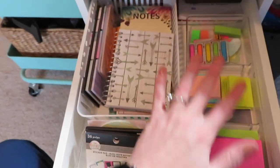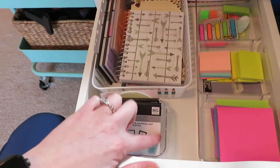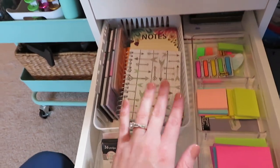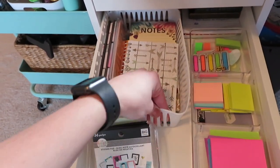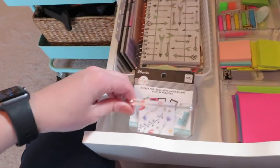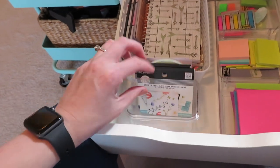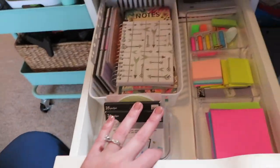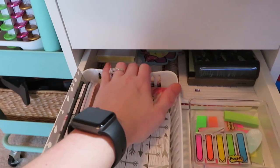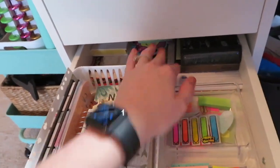I love the storage in these drawers and what I love the most is that they're affordable. All three of these things that you see are from the dollar store. They usually come in multiple packs - this one came in a pack of two. This little guy was actually in the food container section; I just took the lid off and it fits these little sticker pads perfectly. In the way back we have extra sticky pads, notebooks, and more notebooks.